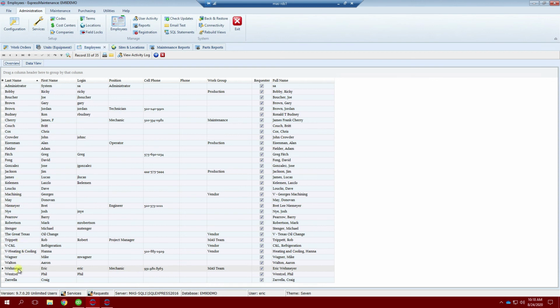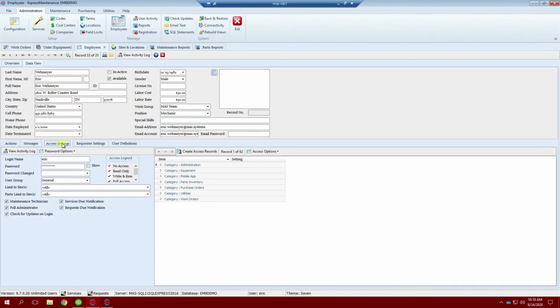I'm going to go down to my user account, and I want you to just pay special attention to the access settings, making sure that any technician that needs to have access to the work orders, both in Express Maintenance desktop and on the mobile app, will need to have their login name and password. Then you can actually assign them to a user group. This user group is valuable in case you ever need to take one user's settings and apply that to everybody within the same user group. You can do that over here by applying access settings to different group members. It's just a little quick tip.